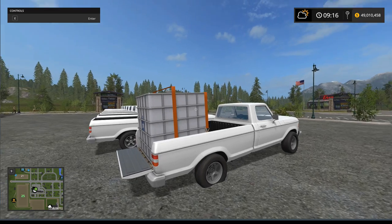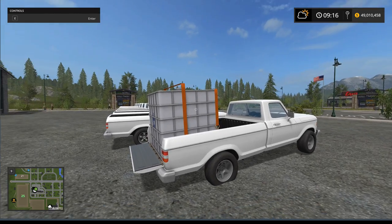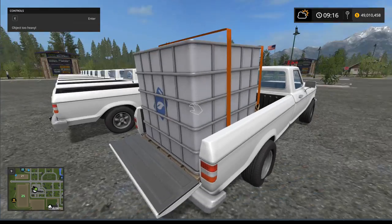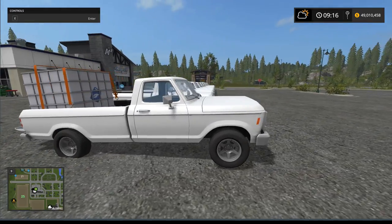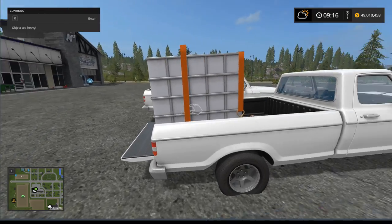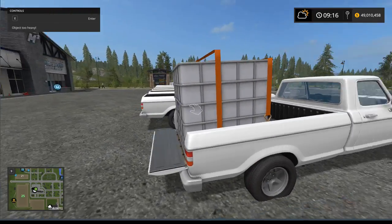So there you have it in the back of the truck here, and you have the straps on it. So you have, I think it's three straps all together. So as you can see, it does tip up the back of the truck a little bit more, but if I were to push it forward, it would probably be a bit better in that regard. But that gives you an idea of what it can be like.